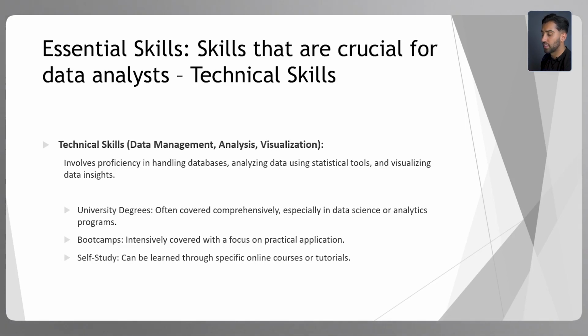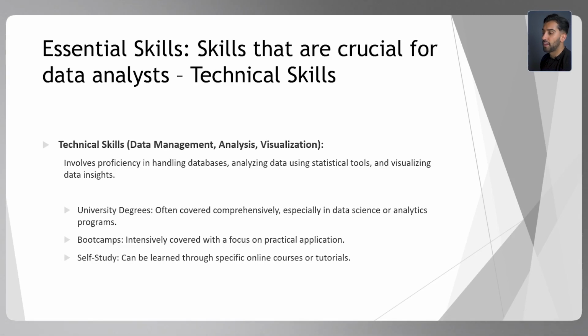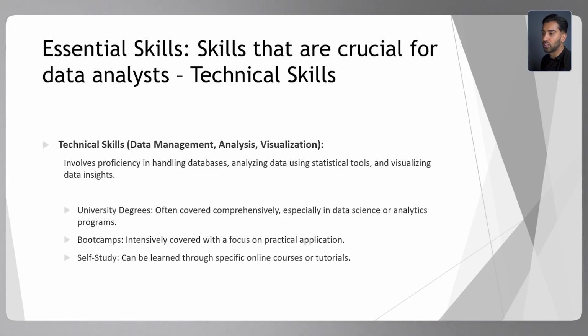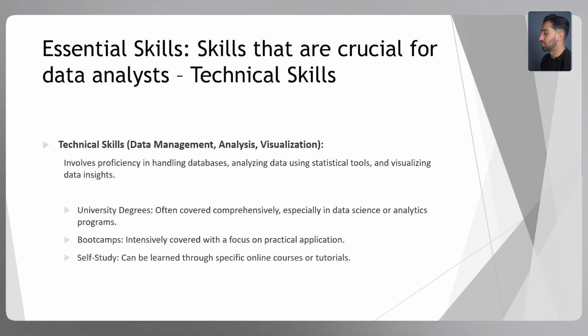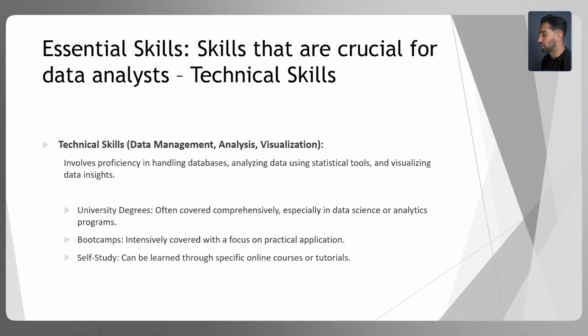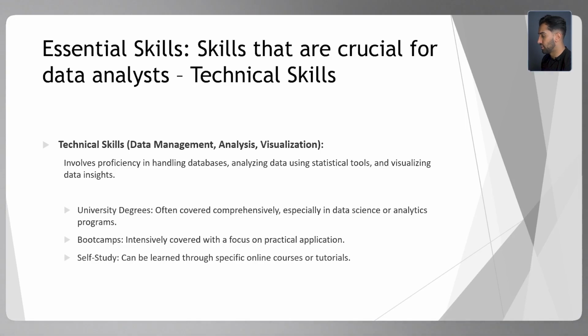Look at your assessment. If you're not good at Excel, if that's kind of your black spot, and you're very good at Power BI, then I don't think taking a boot camp where you do a lot of SQL and Power BI might be the right thing to fill that out, obviously. So be a little bit critical about the boot camp and really look at the different topics, and you should probably ask, okay, what are the tools, what are the skills, can I get some more in-depth information here, because you don't have time on your side as you do with a university degree during the boot camp period.